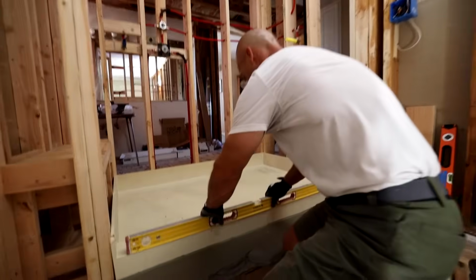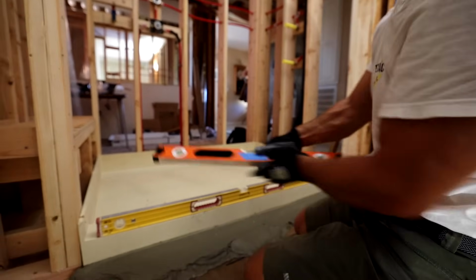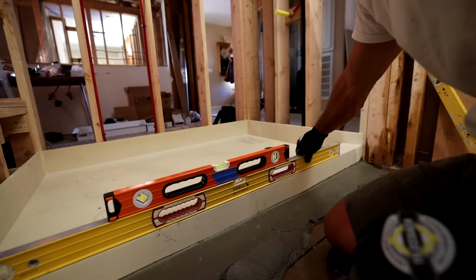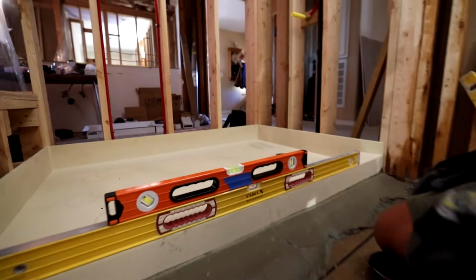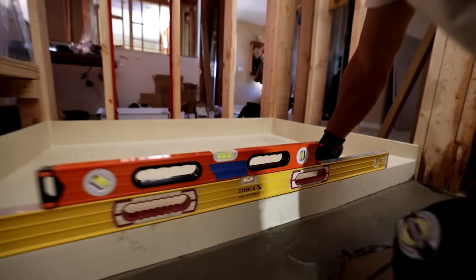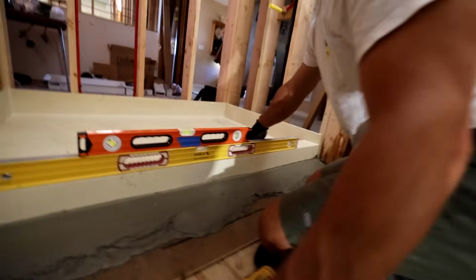Let's see how that did. And I'm using this level to just double check my other level. Yeah, now we're pretty much perfect. I just need to get a little bit right there. Get another screw, Zach. I'll do one on this side.